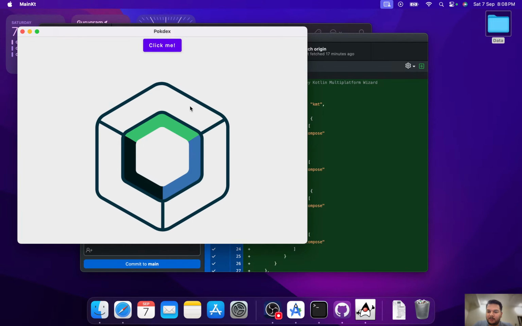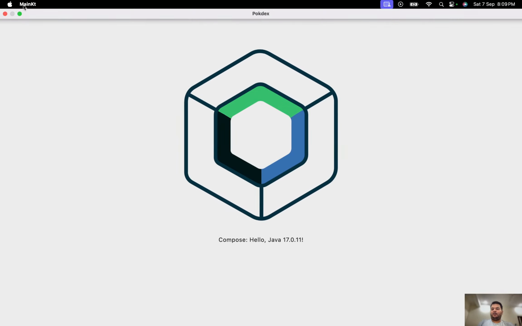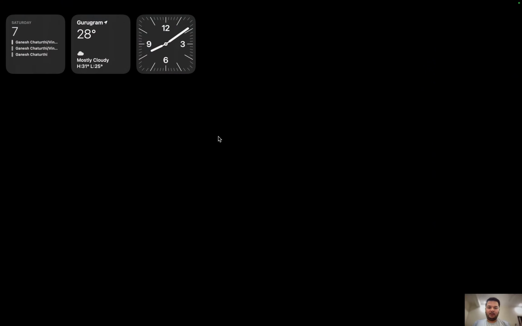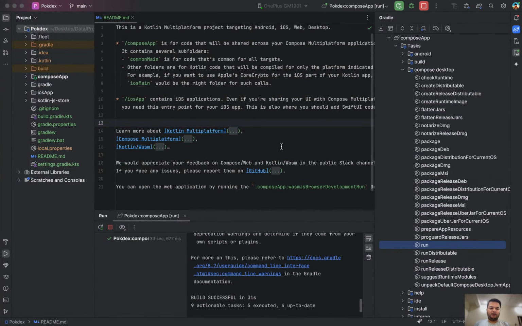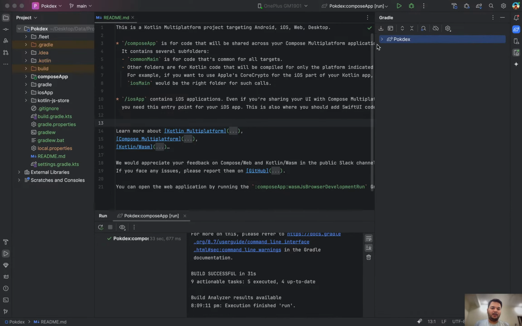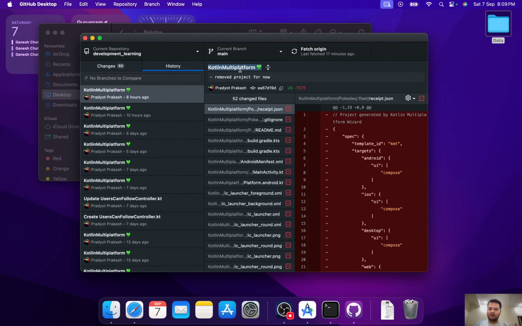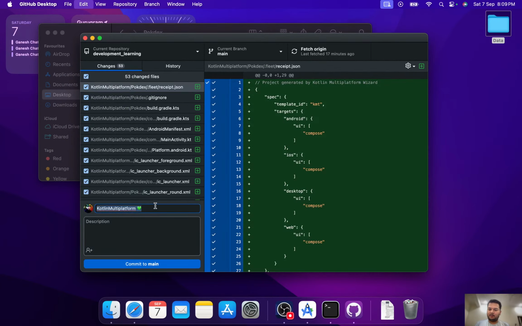Okay. As you can see here, it's giving the desktop Java. Okay. I think everything except for the web is working fine. So I think, push the code on project creation.